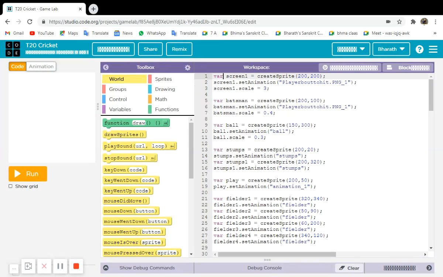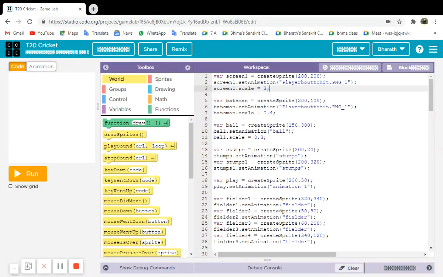The main thing is, not only in code.org, in almost every JavaScript, for making a sprite, they first store it using the function called var. It spells var and it stands for variable. A variable is the place where all the data of the sprite gets stored.